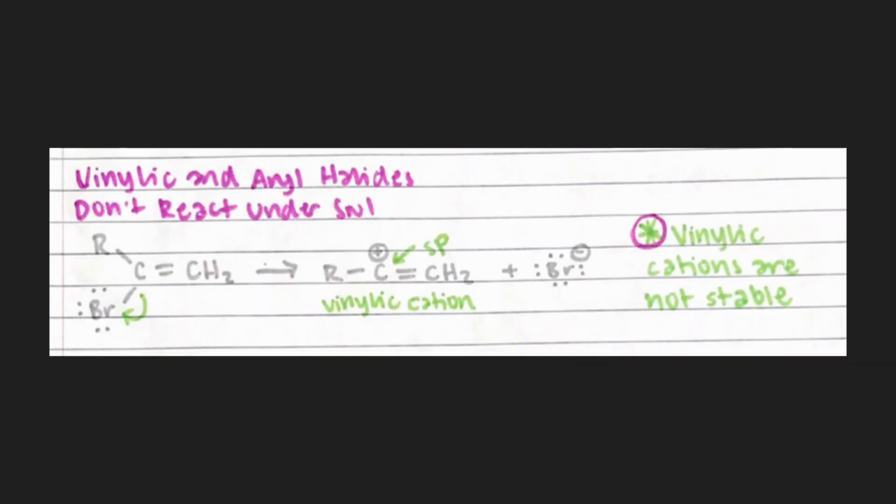Just as SN2 did not work, SN1 does not work either. In SN1, you need to form a carbocation intermediate. So in the first step, we are removing the leaving group, which is a halide as expected, and forming a carbocation. Here, we are once again going from an sp2 to sp hybridization. This sp cation is not stable, and so vinylic cations will not really form at all. This same thing goes for aryl halides. I just didn't show it because it's the same as in this reaction, with the formation of an unstable carbocation where that leaving group was removed.